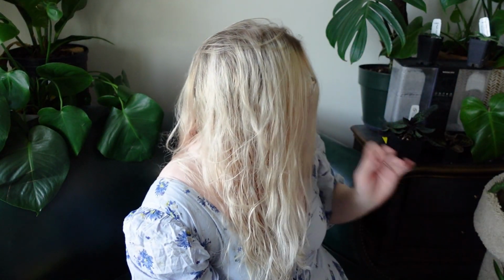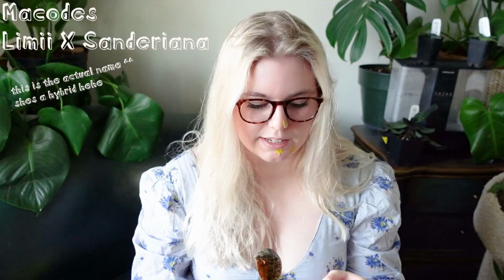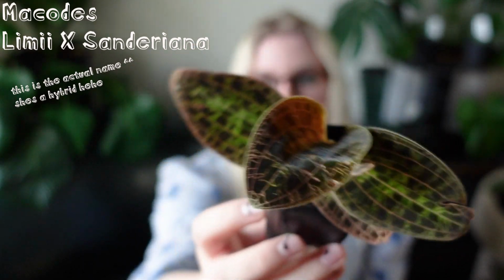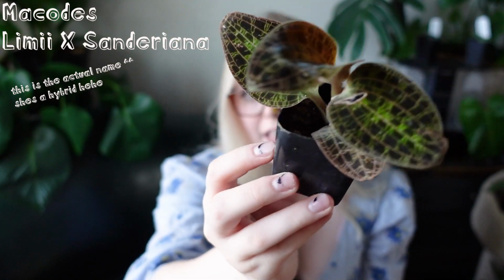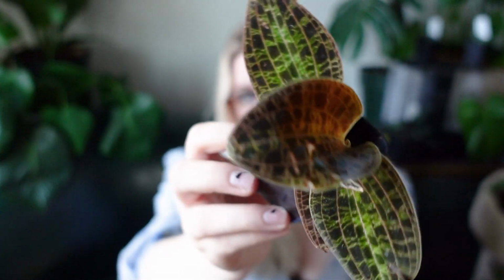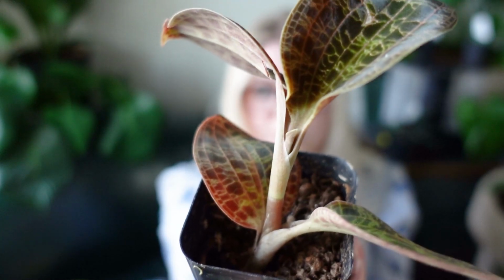Now let's move on to my jewel orchids. So we have this first one, and the only thing I've seen that looks like this one is Sanderiana, but honestly I don't know. I'm gonna have to try to find it. But that is this bad boy, and it looks like lightning just absolutely struck this plant. This is also one that I keep in my little terrarium just to make sure that she's living her best life. I guess it used to be kept in pretty high humidity, so I just figured I'd do the same. It is giving me a new leaf right now. You can see it sticking out of the petiole right there, or the stem.